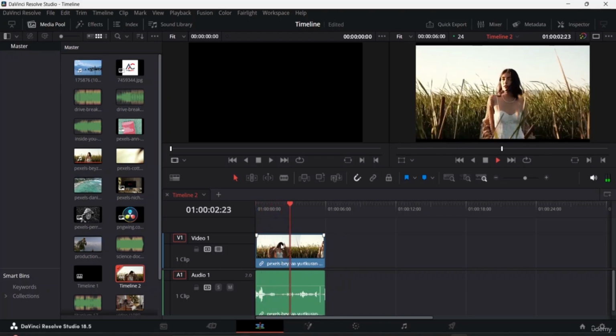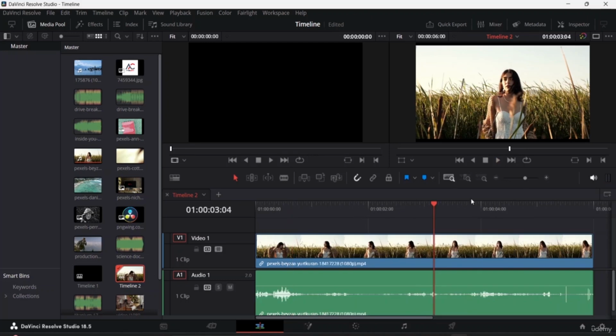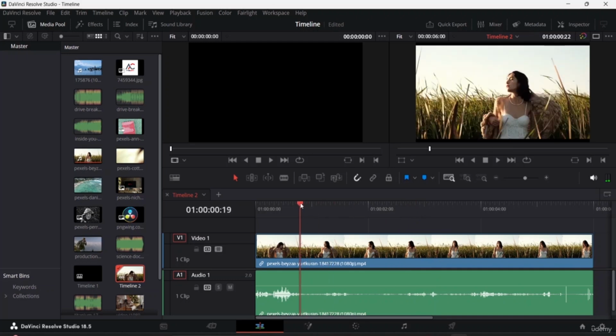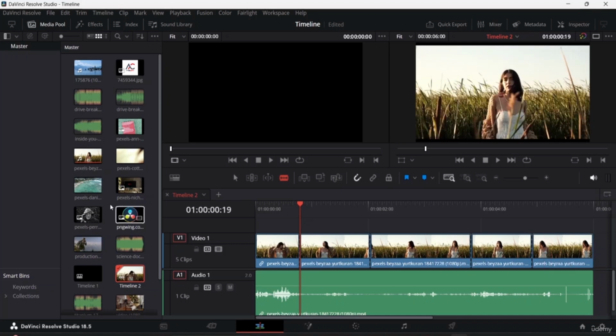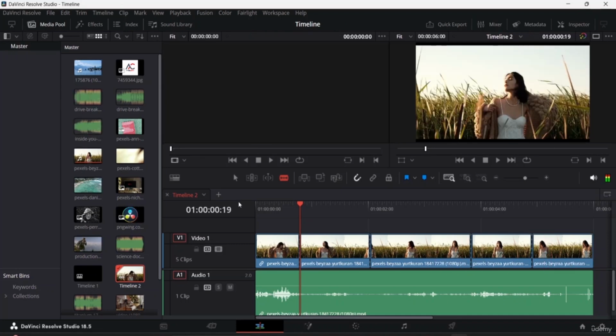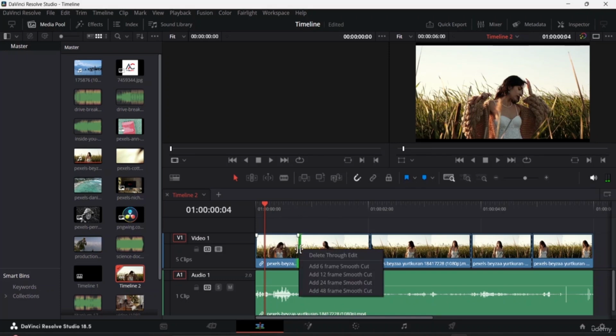If you play this around, you'll be able to see it. Now increase the size of this footage accordingly. You can give some cuts at places according to yourself. Suppose I want to give a cut here, here, here, and here, where I'm going to put some transition. Select the selection tool by pressing A on your keyboard. Then if you right click here, you will be able to add some transition. These are the default transitions.